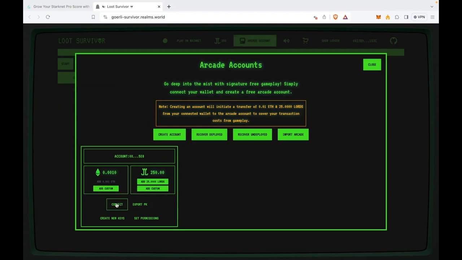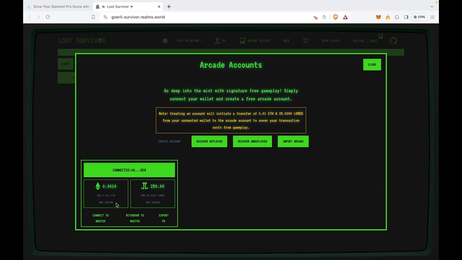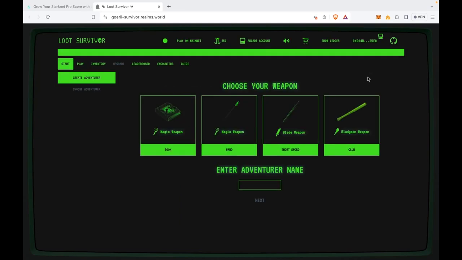So I'm just going to make sure that it is connected. Okay, now the dApp is connected to this arcade account. You can see the balances. I can close it up. And now I can start my game. So start, create adventurer. I need to choose the weapon that I wish to start the game with, and I want to choose a username. So we'll be Rust Lord.